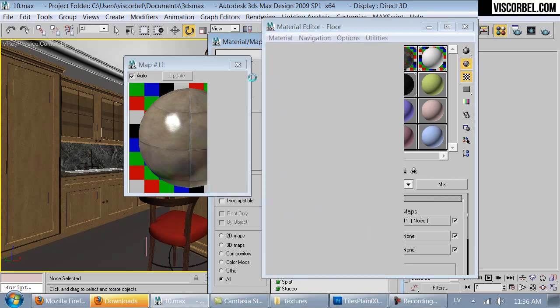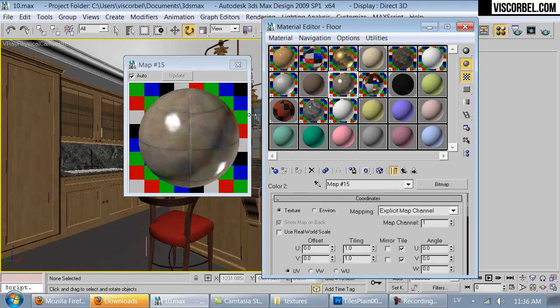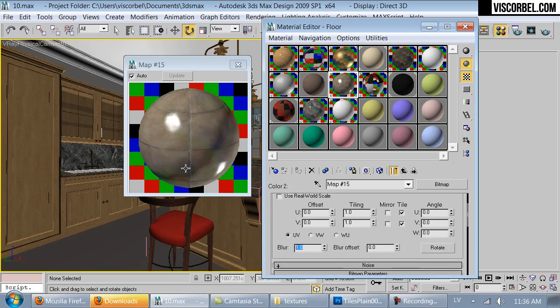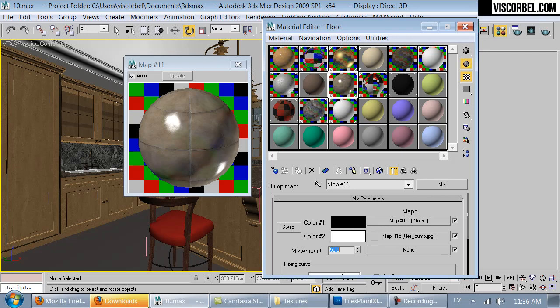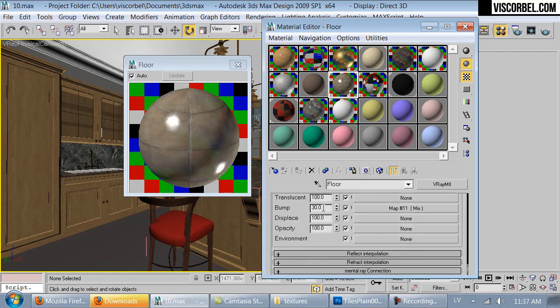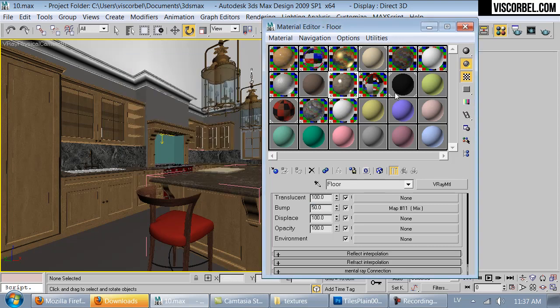And get back your bump map in the second slot. And now mix it at 50. Okay, good. Maybe let's increase it to 60 or 50. Alright. So looks okay in the preview.